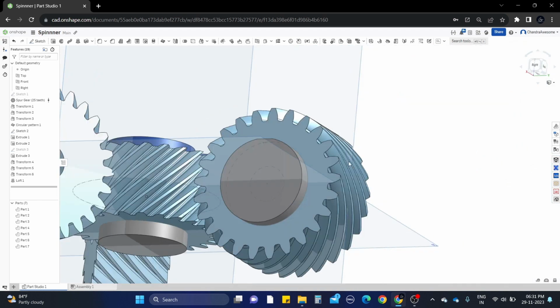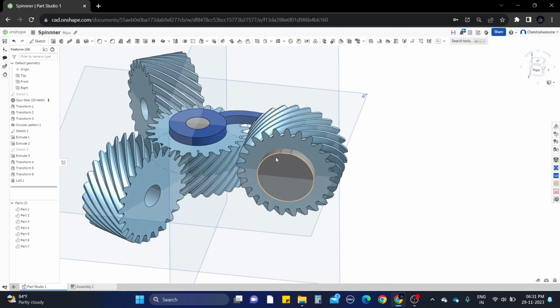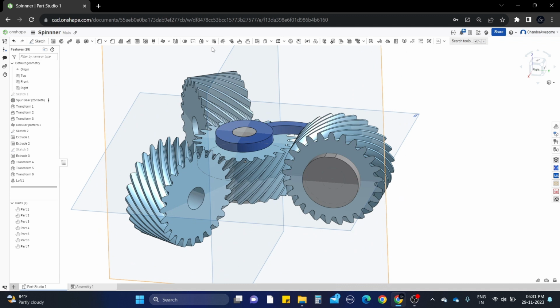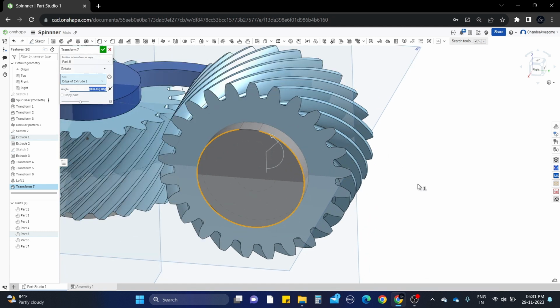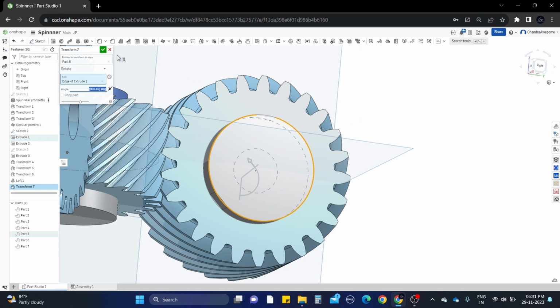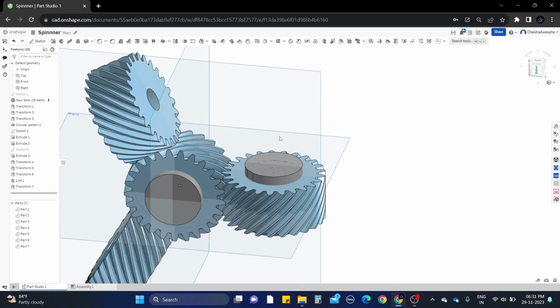Okay, so we need to do the same operation here as well. Click on the transform tool, select the part, on rotate, select the axis, and press 90 plus 45 degrees. Press OK.